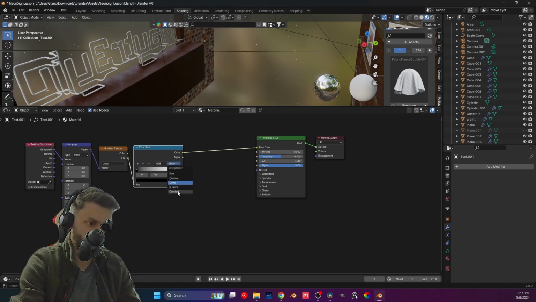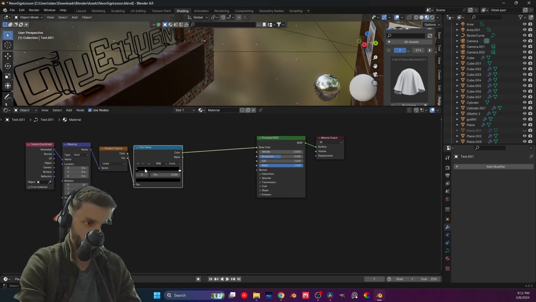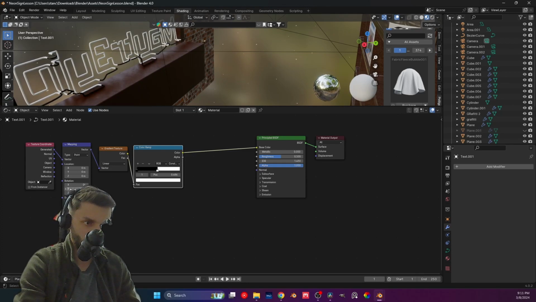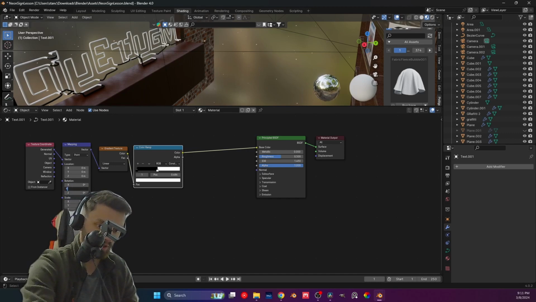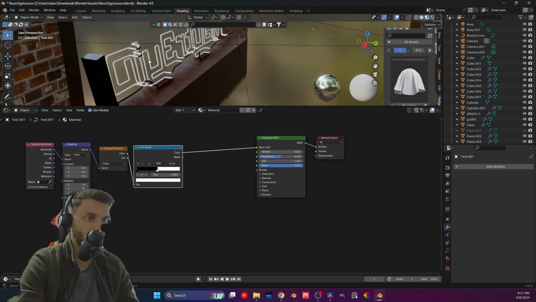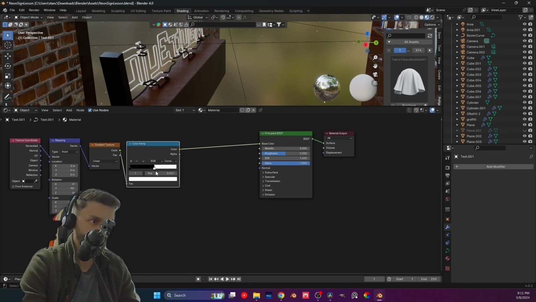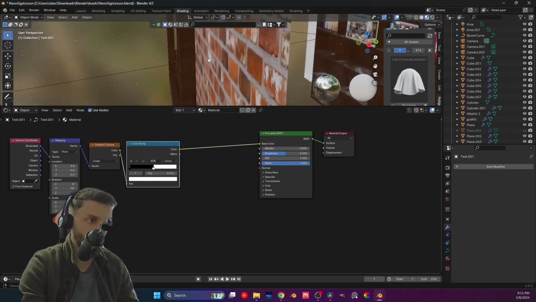We set this to constant, of course, and we will need it to be half and just play around. So get the Y to 90 degrees and then play around with the colors so that it fits our scene. So this is pretty cool.